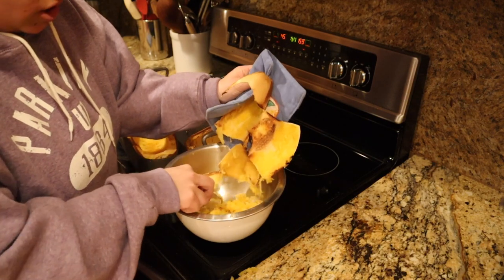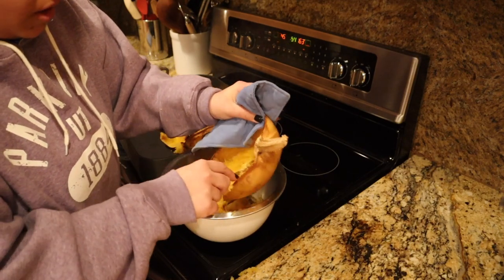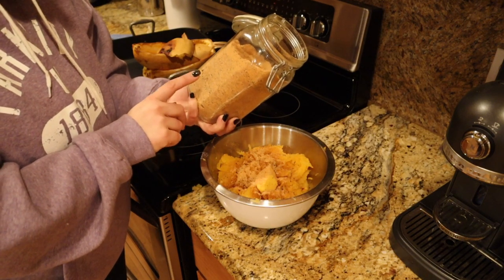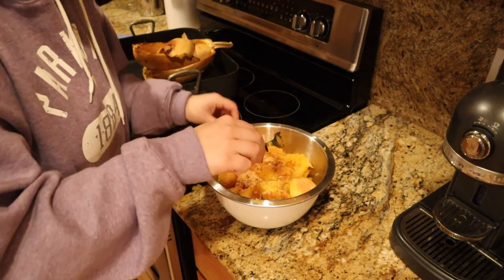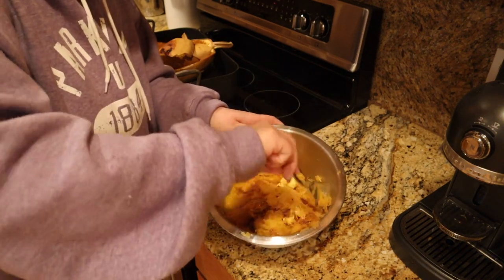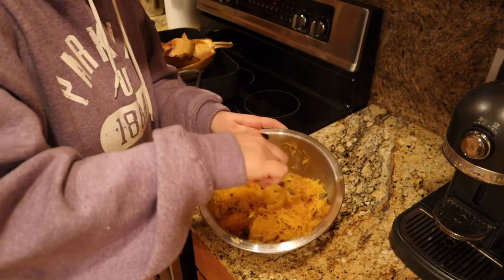I kept the fire going all day. Josh is bringing in firewood from outside. I have not seasoned this spaghetti squash at all yet, so I'm going to put a little bit of seasoned salt and some butter on it just so it has some flavor. This seasoned salt has onions, paprika, salt, pepper, and onion powder — all the things. The recipe will be linked down below; I always make a big batch so I don't have to make it very often. I have a video on that too if you want to watch why I make my own seasoned salt. I'm giving it a light stir, trying not to break up those strings too much — just fluffing it.